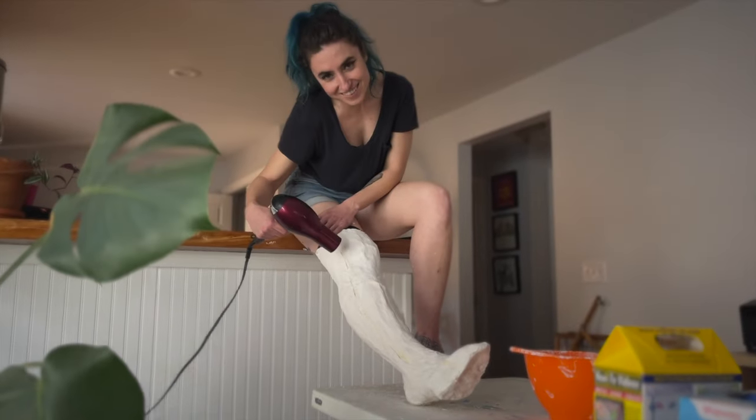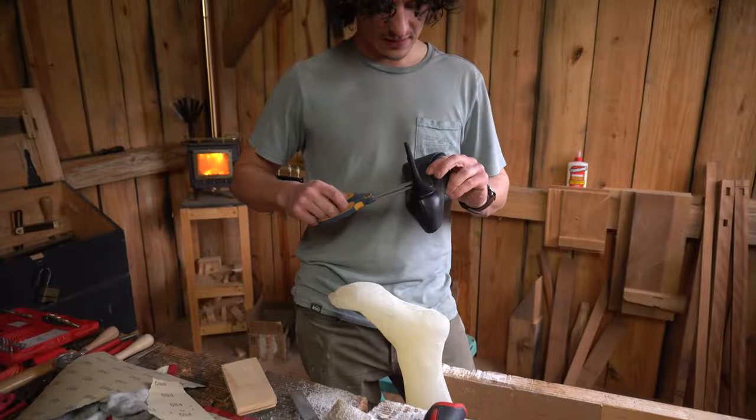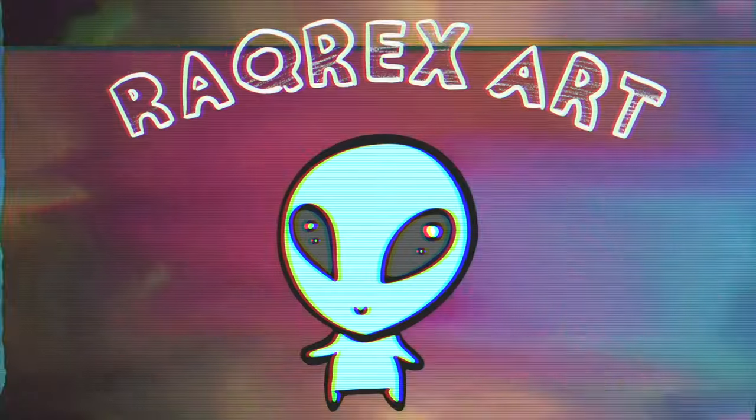This week on Rack Rex Art. I didn't think that was going to be an issue. Nobody did. It's pretty gross, but like, it's pretty gnarly. God. This might be the most ridiculous, dumbest thing I've ever attempted to do.